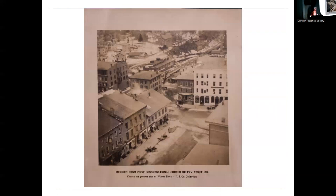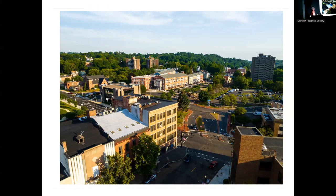This photograph is captioned 'viewed from the First Congregational belfry.' The first time I went to recreate it I hadn't realized that the First Congregational Church had moved to Colony Street, so I was hanging around the current building and couldn't recompose the photograph at any angle. I finally realized I needed to go further down Colony Street, so I flew the drone down Colony Street until I found an angle that looked about right. I had all these historical photographs printed and kept them in my car for weeks, stopping to try to recreate them. A caption on the back noted that none of the original buildings exist today.